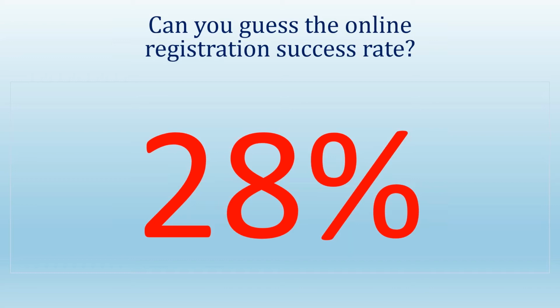They wouldn't give us a better idea, but since then, other presentations that the IRS has done at the forums, the number that's made itself out into the community that I'm a part of that interacts with the IRS and the programming, we fully believe it to be 28%. Whether you're a tax professional or a taxpayer trying to confirm yourself through the enhanced identity, through the online process that doesn't require a letter in 10 days, only 1 out of 4 people is succeeding with that. The purpose of this presentation is to get that number up.